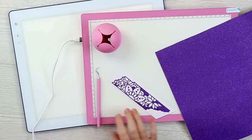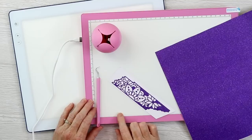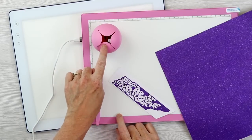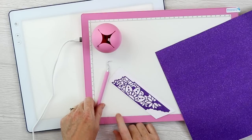All right, my last one is from Amazon, and it's actually from iVyne. That's the manufacturer, and they're the ones that make this berry as well as the weeding tools I'm using. I do like their other tools, so I'm excited to try their light pad.